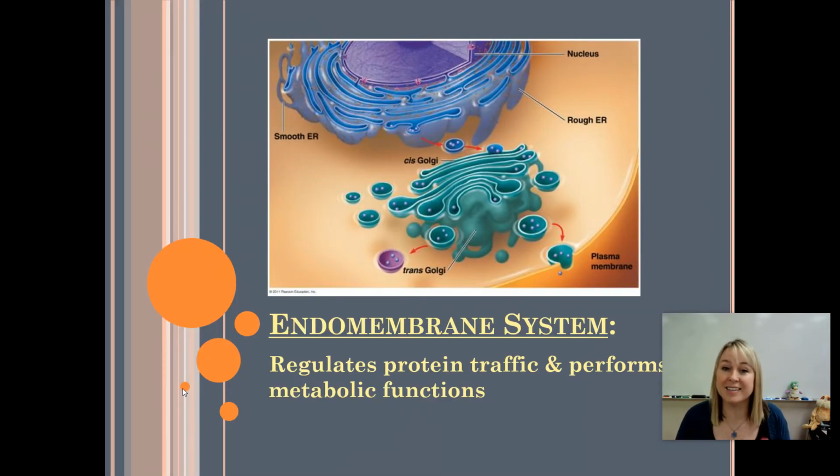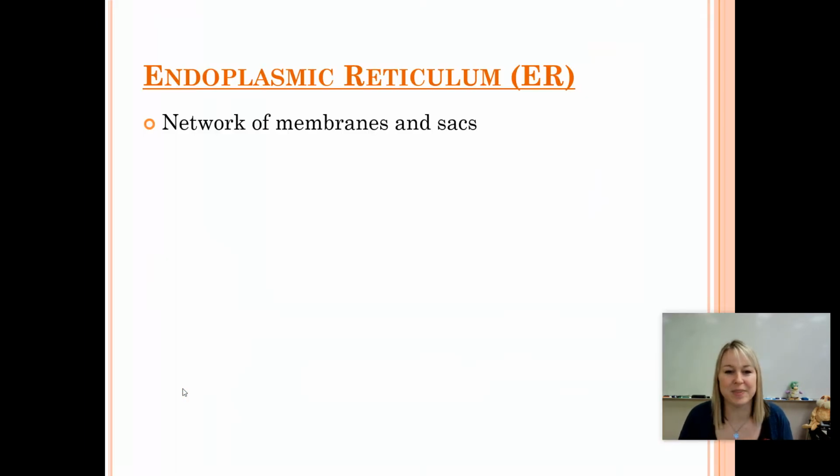This is because the ER is part of what's known as the endomembrane system. So as the ribosomes are building these proteins, putting these amino acids in their correct order, they are being folded and modified, but then they need to be packaged in order to be shipped. So the endomembrane system is how packaging occurs.